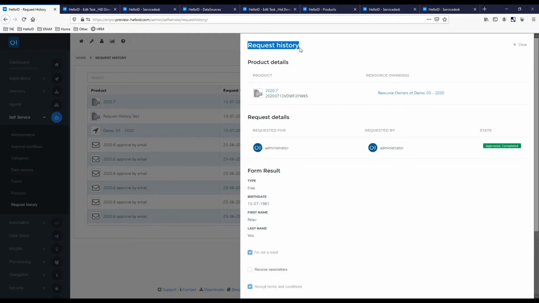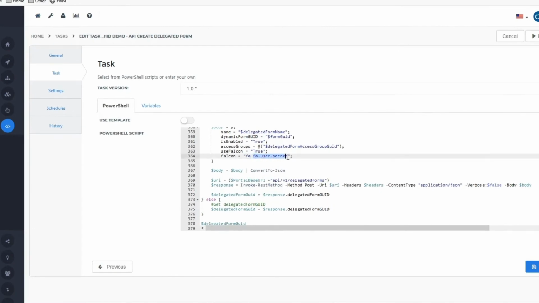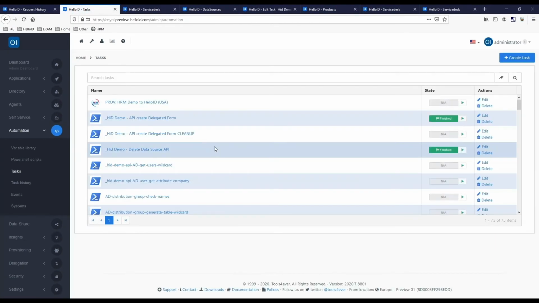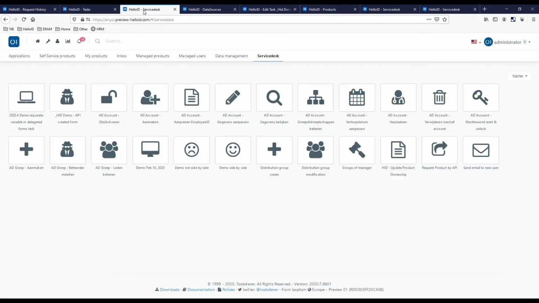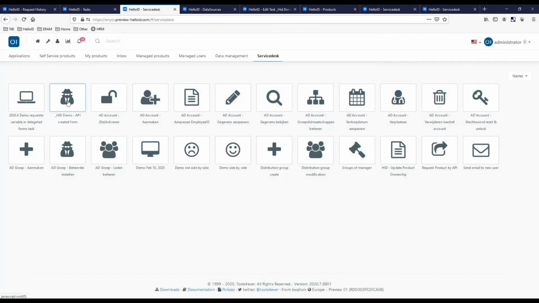We also have added the option to set the font awesome icon in the form API. Here we have set it as a secret icon, and it's for the delegated form, so if we run this script, the secret font awesome icon will be set on the delegated form, and that is this form. So now you can set this icon. This was the last item we had to do, and now you can completely create the form stack, required tasks, data sources, access rights, actions, and now including the icon.